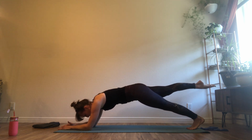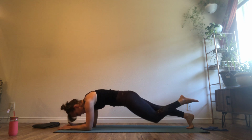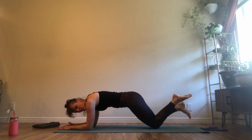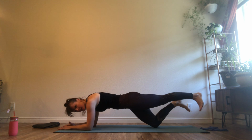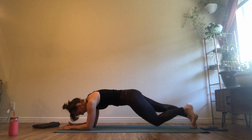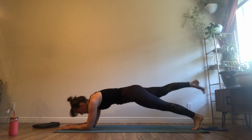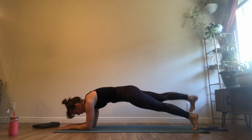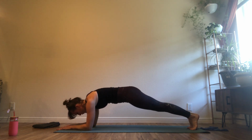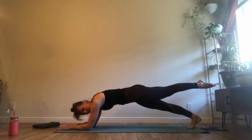Keep this going. If you need to modify, please do so. You can do this with the knees down. It's not quite as much of a shift as you normally would, but it's still an option. Good. We're going for 4 more. Inhale and exhale. 3 more. Breathe it in. Breathe it out. Feel the core really strong. Feel the spine long. 1 more round.